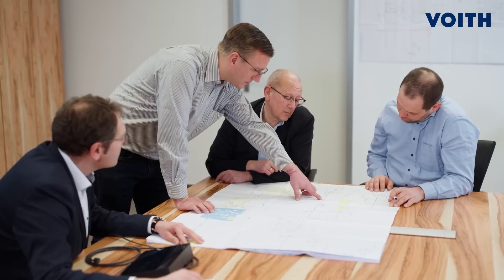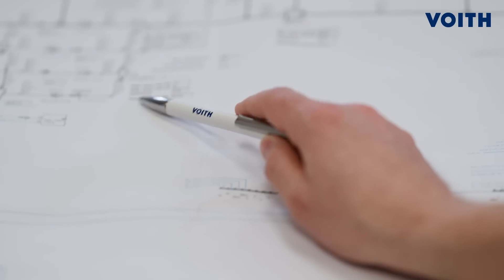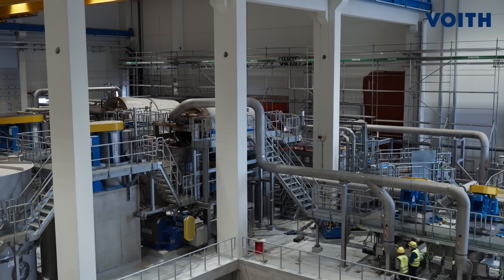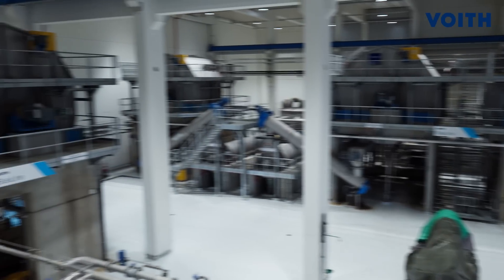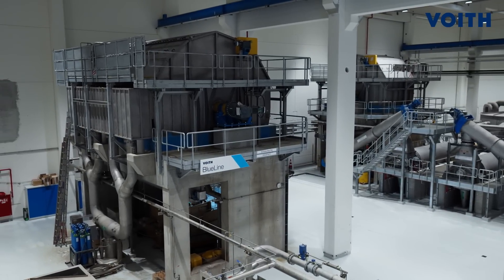Freud and Palm — that's a long relationship over five decades. Five decades ago, we commissioned and implemented the first double disc refiner at our Allen site. And now in Allen, we have developed together with Freud the green piping technology system — a piping system which uses a low amount of energy with the highest fiber yield. Over decades, together with Freud and Freud's R&D department, we have seen that Freud always has new ideas for new systems in stock preparation.